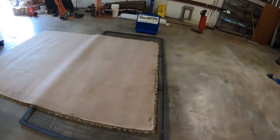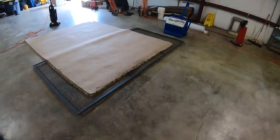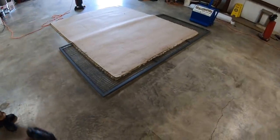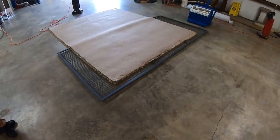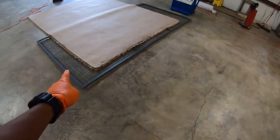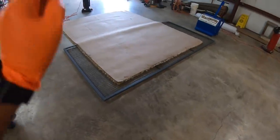He's in there having a good time on the phone, but we just got done with the Wolverine rug duster. And now what we're gonna do is flip it over and vacuum the top side of it. Once we're done with that, we're gonna be showing you what we get out of this rug from beating the back of it. We're gonna sweep up what came out, if anything, and then we're gonna show you what's in the bag.